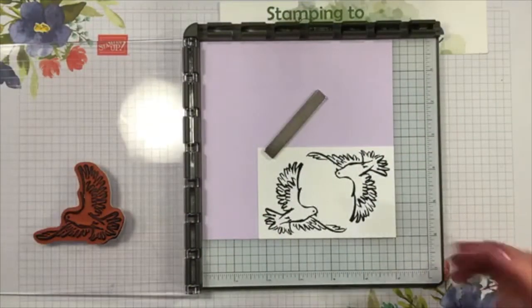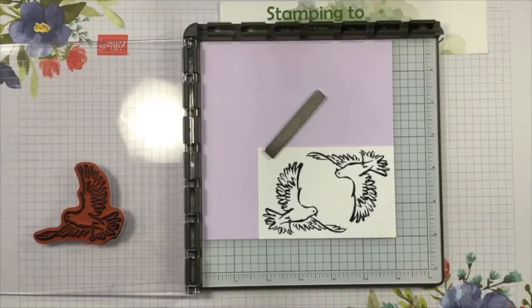I should be showing you the bundle because this does come as a bundle. And I have no idea where the stamp set or the dies are. This is ridiculous. It was just one of those mornings.